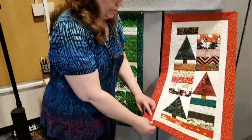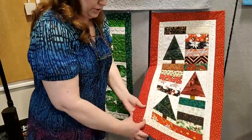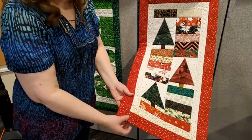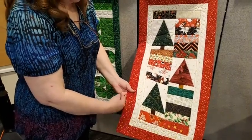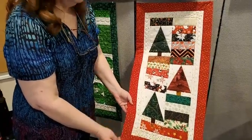So I added a border, and then the backing comes around to the front with a wide, mitered corner. There are many rulers out there for this, and that adds my border and my binding all in one.